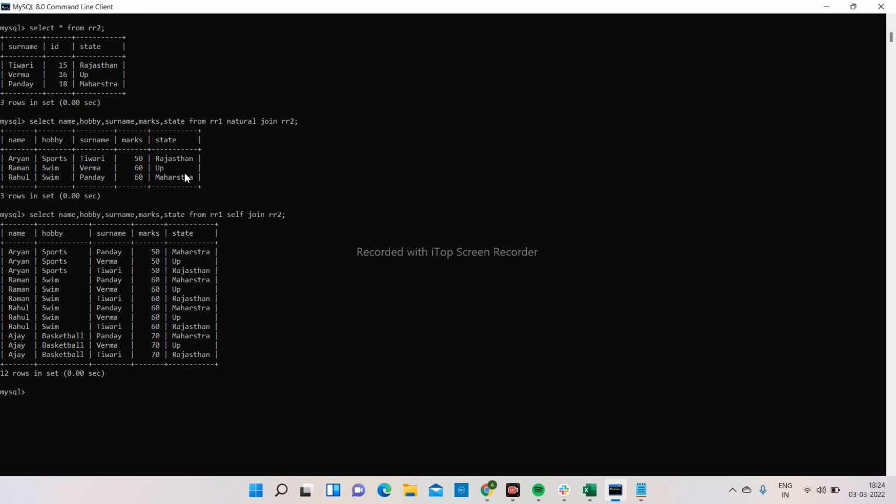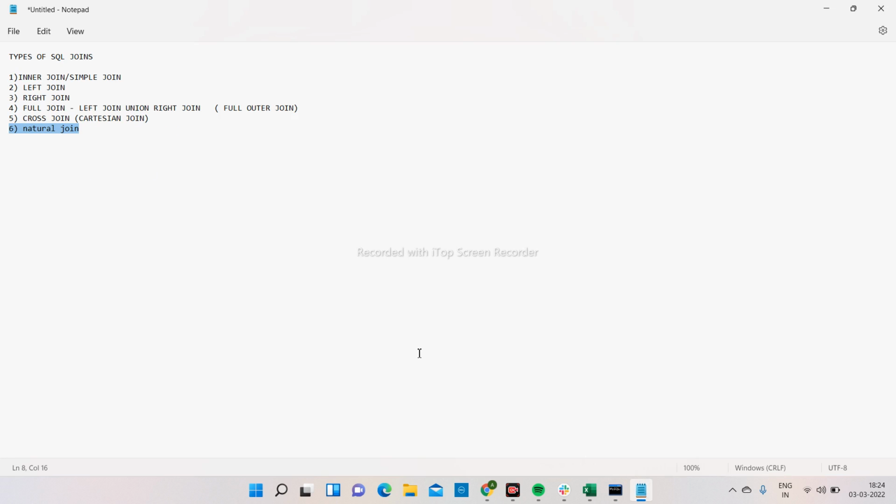The second assignment is that you need to tell me the difference between the natural join and the self join, the difference in their outputs, and how they are both predicting the values.